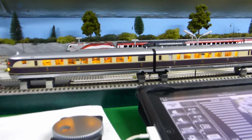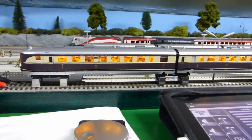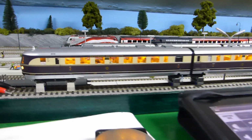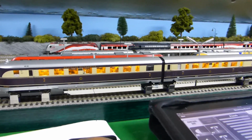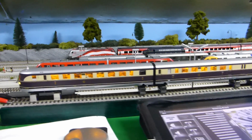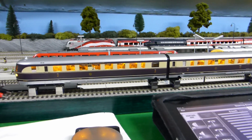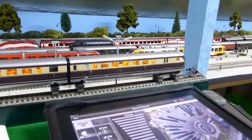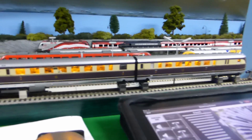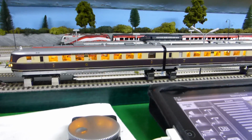Right, anyway, so I got it back on the programming track on the ECoS. Tried everything to get the sound going, can't get it going, but anyway, it is what it is. According to the box, it just says sound effects circuit, so it's just weird. Cannot get it going. Not heard no reply from the seller, but anyway, I'll be keeping it because it's a real nice model anyway.